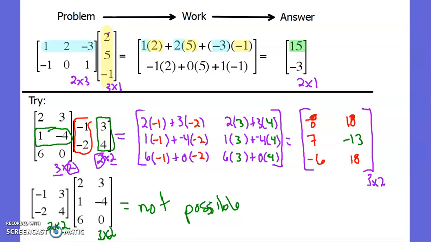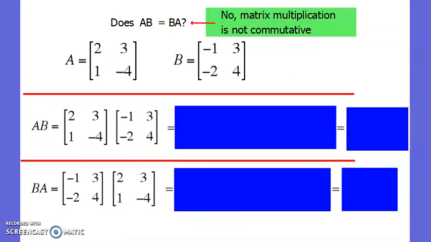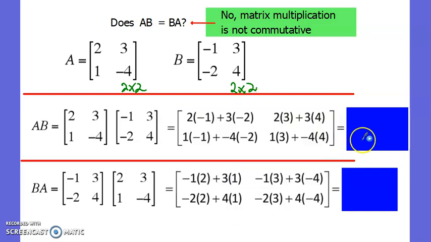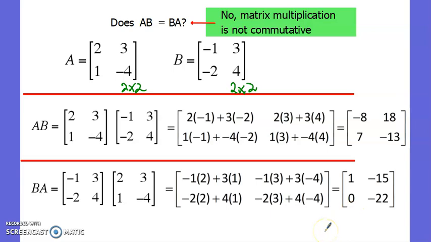Let's go to our next slide and see what we've got going on. A good example, again, of the fact that order matters for these matrices. Notice that A and B are both 2 by 2's, so it really wouldn't matter what order we multiply. 2's are going to line up no matter what. However, if we multiply those out and get our answers, you'll notice that A times B and B times A do not come out the same.